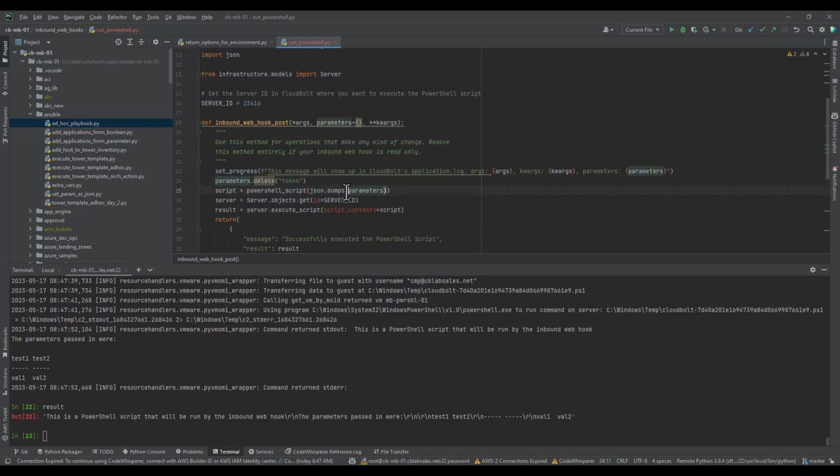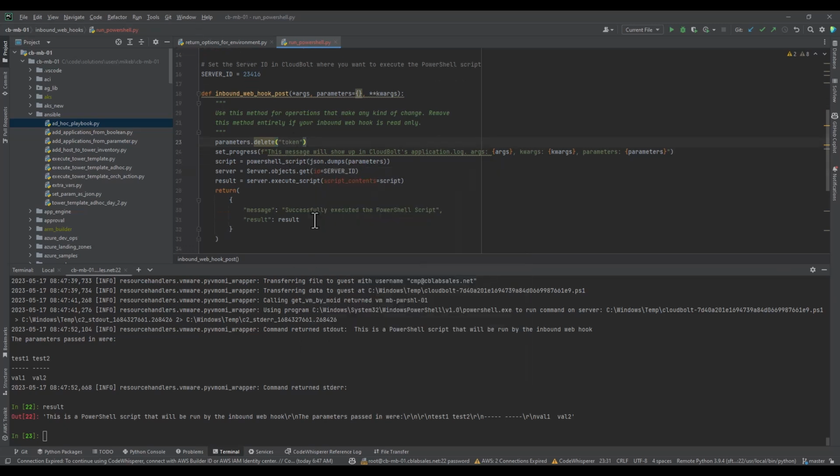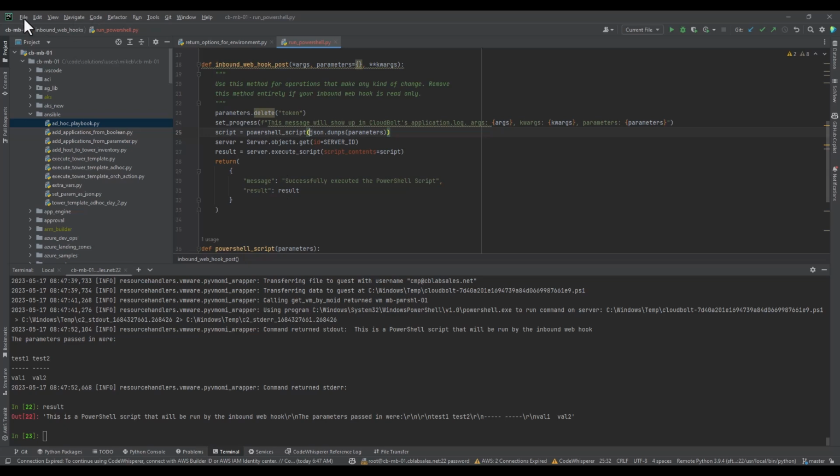Then when I get to the next step and I'm passing the parameters in, actually, you know what? I'm going to shift this up a line because I don't want to log the token to the parameter, so I want to protect that. First thing I do here, I'm going to remove the token from the parameter set. As long as we have that token, we can execute the webhook. So at this point, we've already done what we need to do with it. From here, we can go ahead and move on down the line.